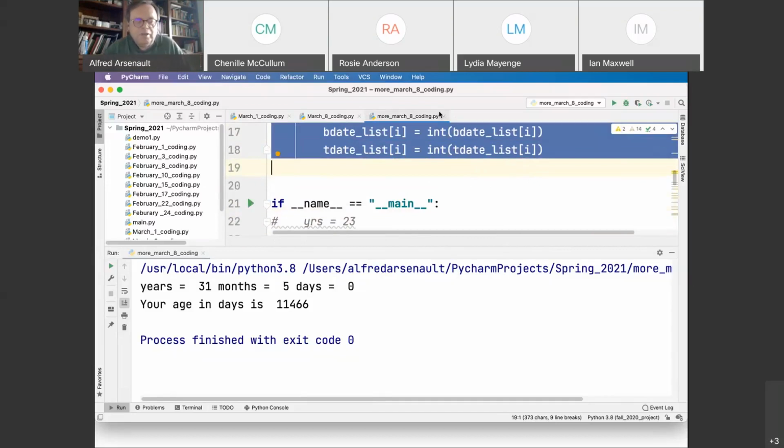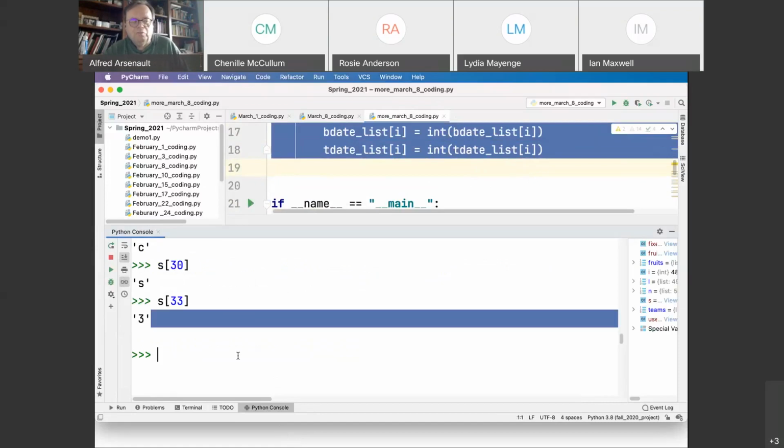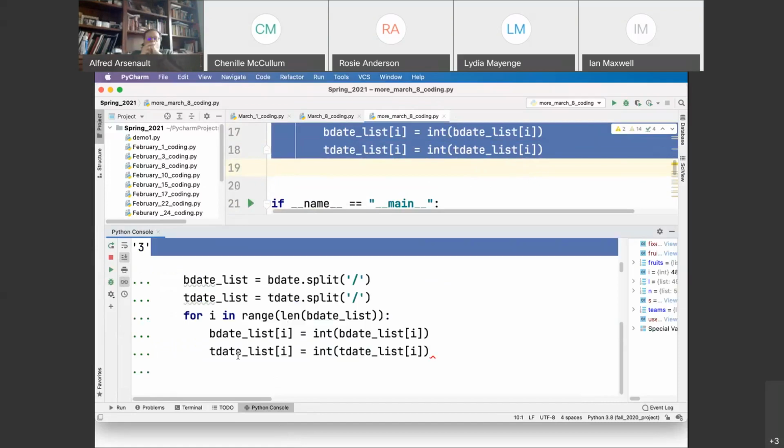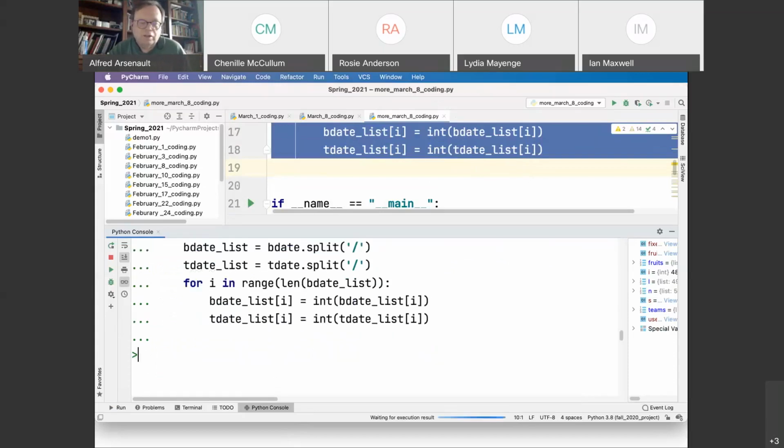I'm going to copy it, come down to a Python console, and run just the code in this function. If I write this entire program and then run the whole thing and it crashes, it's going to take the rest of the class period to figure out the problem. Right now, I just want to find out if this code works.